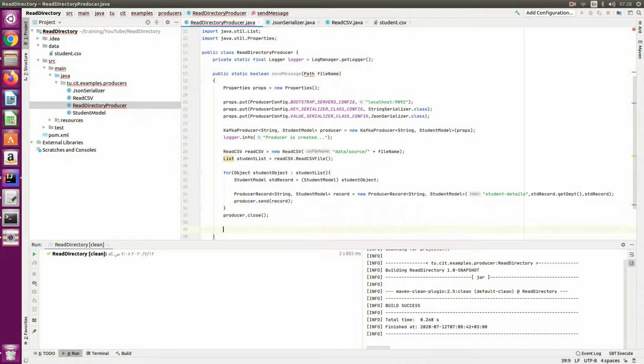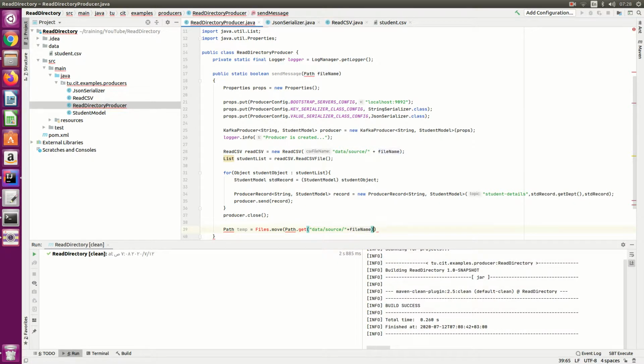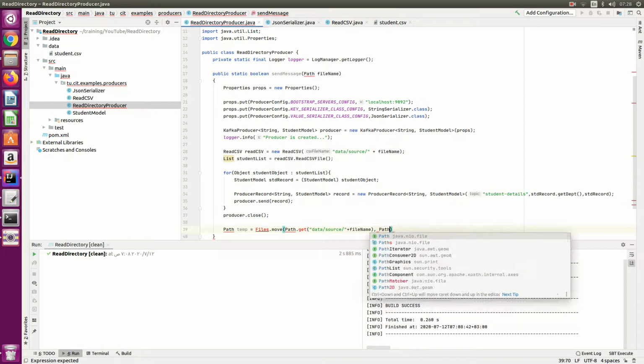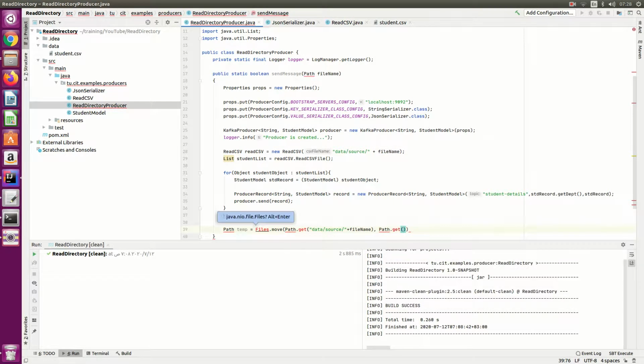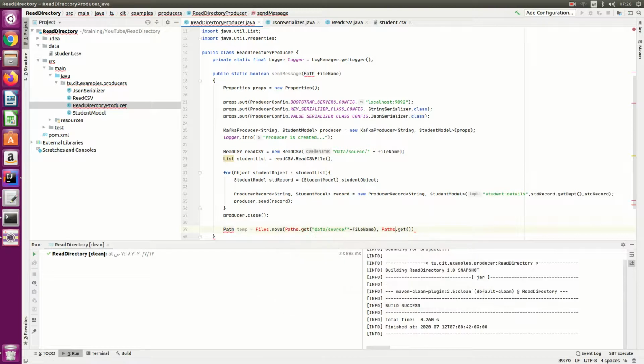When the file is read, then we'll move that file. Dot move. So data source, move this file, dot get, and where to move.